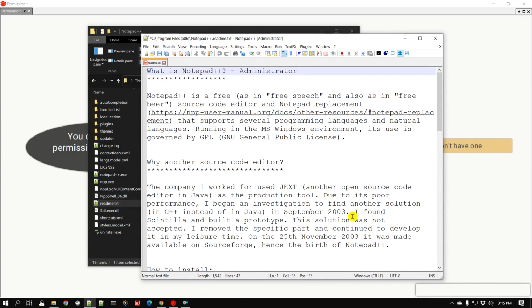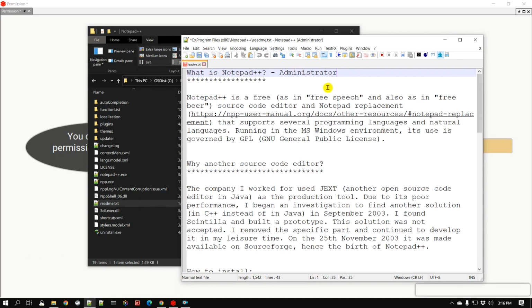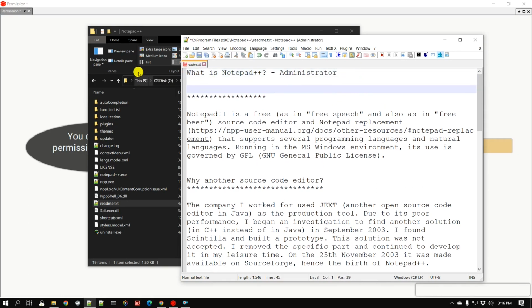Now, how do I know this? If you take a look at the title right here, you can see right at the end, there is "Administrator" in square brackets, which tells me that the Notepad++ application itself is in administrator mode. Now that we are in administrator mode, it should allow us to open and edit any of the files in C Program Files, C Program Files x86, or C Windows. So if I make this change, as you saw, and then click Save, you can see that now it does allow me to change these files.